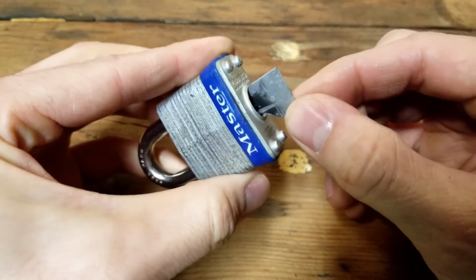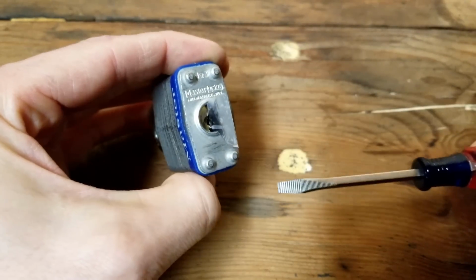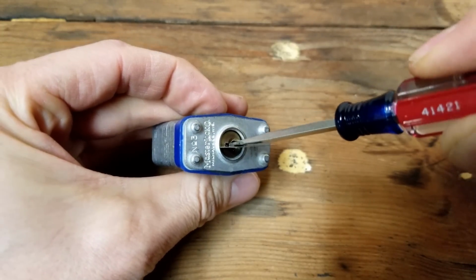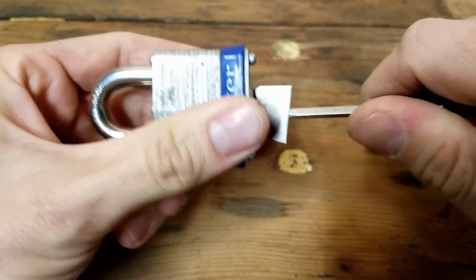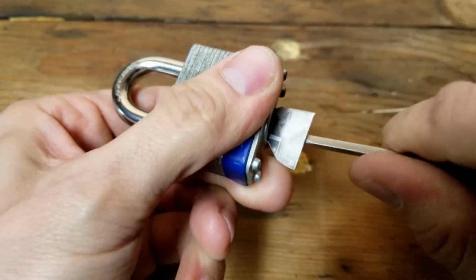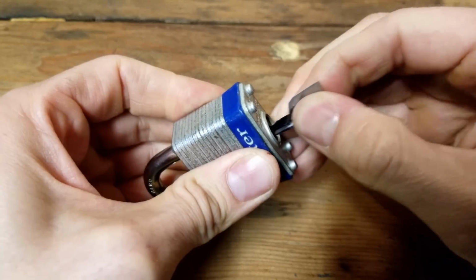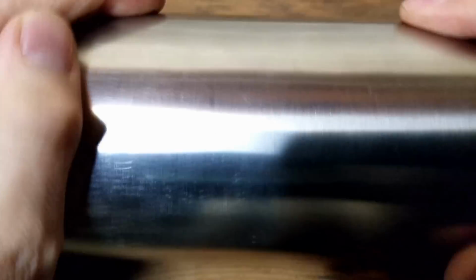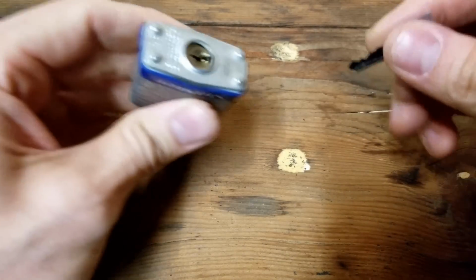Now because this material that I'm using is rather flimsy and I won't be able to turn that lock, I'm going to use a small flat-headed screwdriver. I'm going to stick it in here to the keyhole. I'm going to try to turn this. Let's see what happens. It's being a little finicky. So we're going to take this back out. Try rolling that flat again. We'll have another attempt at it.